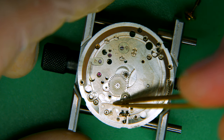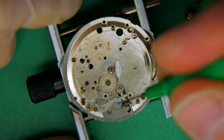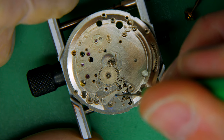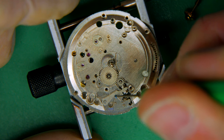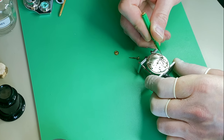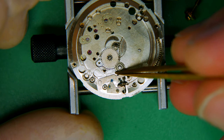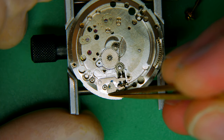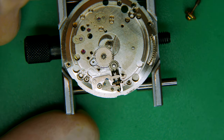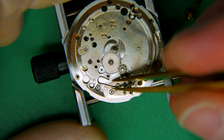So in goes the yoke. And I'm just applying a little bit of grease in between the two, because obviously it's a high friction part. So when you're changing between setting the time or winding the crown, and you're pulling the crown in and out, those two pieces of metal are rubbing against each other, so you want to make sure that they're lubricated well. You don't need to use loads, but you do want to make sure that they're lubricated good enough, because the parts will wear at the end of the day, and you don't want that.